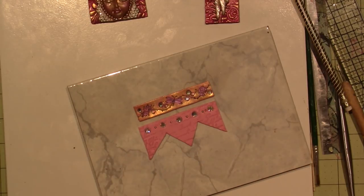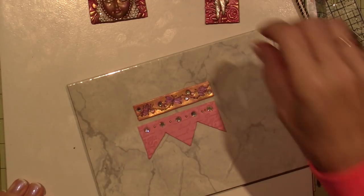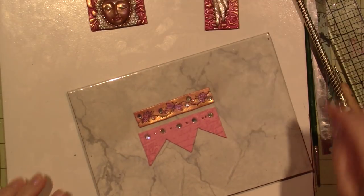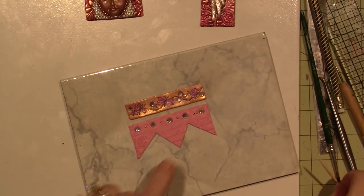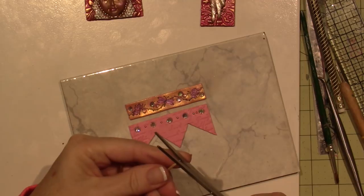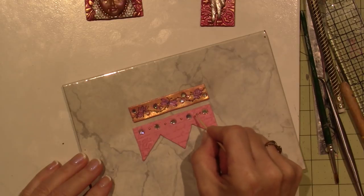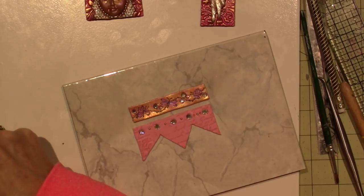And I'm just biting off the end of the toothpick. Oh, now it won't work. So I don't need to bite off that big of a piece, but I'm making a mark in the clay, so I just want to cut off the pointy point, and then I'll be able to still use it, but I won't make a mark in the clay.